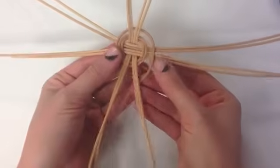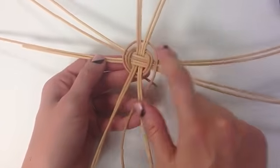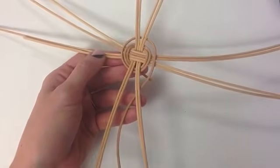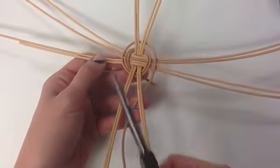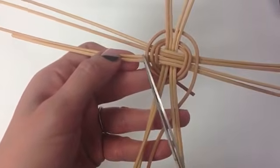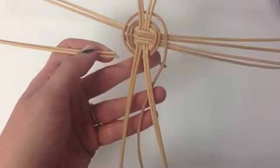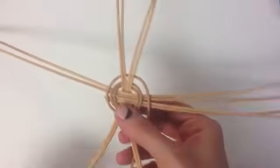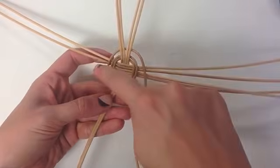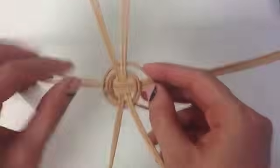But remember, we want an odd number. So before we keep going, we're going to cut off 2 of these spokes so that we have 7 instead of 8. So I'm going to cut off these 2 spokes right here, very, very close to this lashing. Just cut them off. So now we have 7 spokes. 1, 2, 3, 4, 5, 6, 7. So now when we start our continuous weave, we will not have any problems.